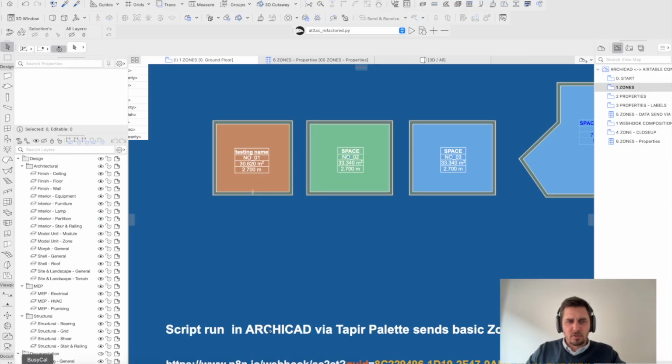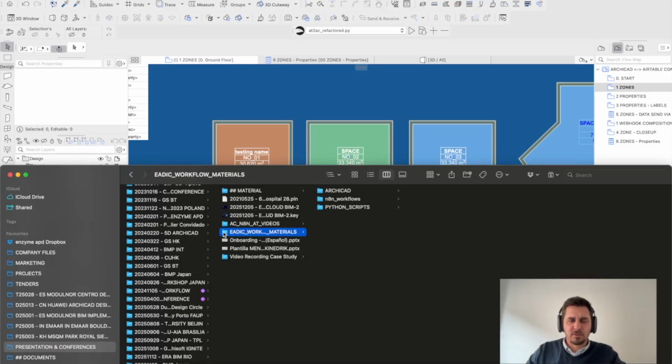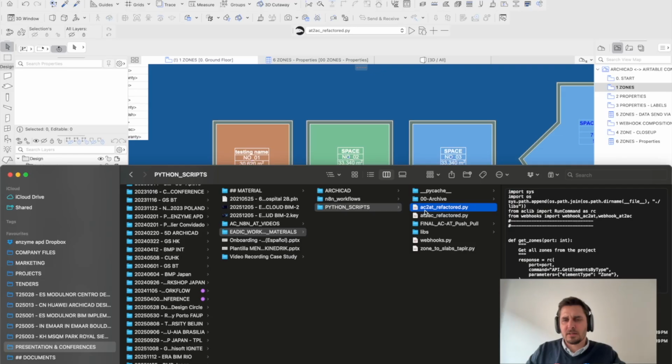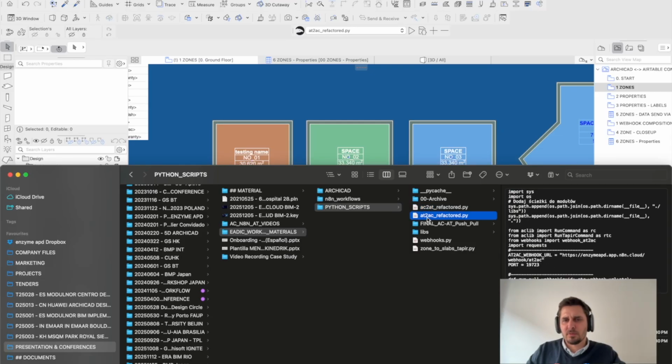This is the folder where you will get the files, and then you will get the n8n workflows, which you will need to import into your n8n account. And then you're going to have these Python scripts: ArchiCAD to Airtable, Airtable to ArchiCAD.